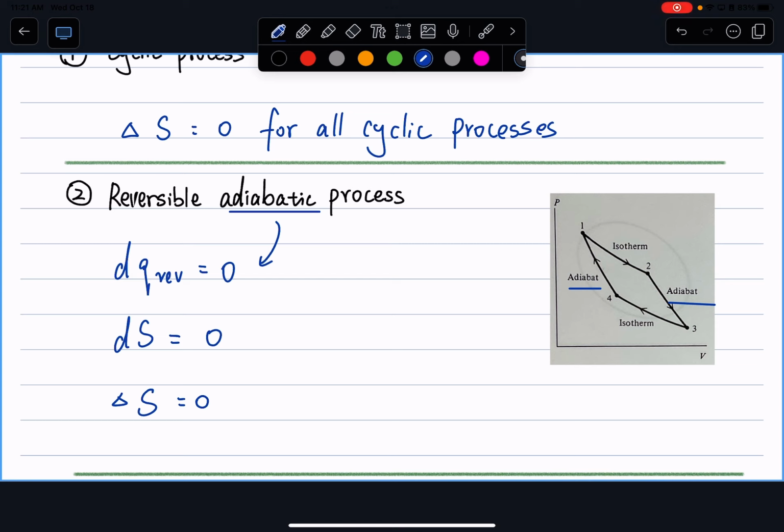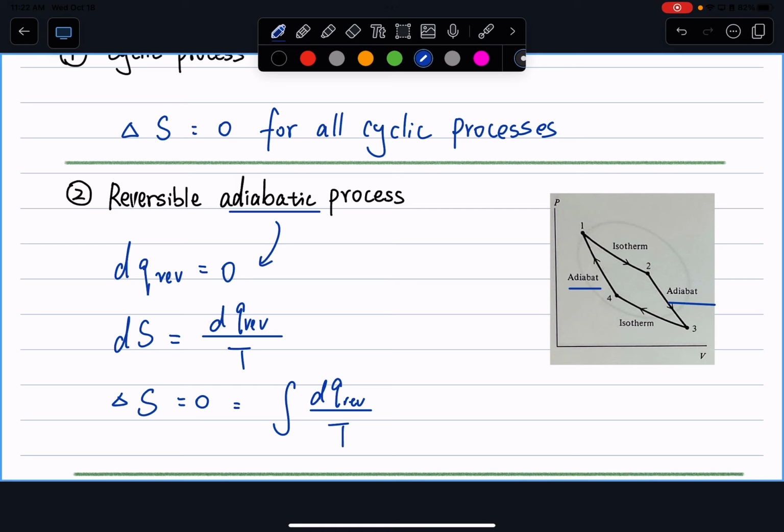Yes? Our dS, if we say that is the change in entropy, is that always synonymous to... Well, dS equals dq reversible over T. So that's by definition true. And delta S is the integral of your dq rev over T. But in this case, our q rev is 0, so your dS is 0, and your delta S, which is the integral of 0, also gives you 0. All right, so far so good.